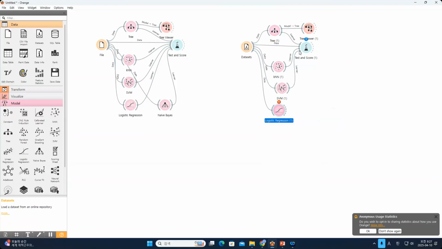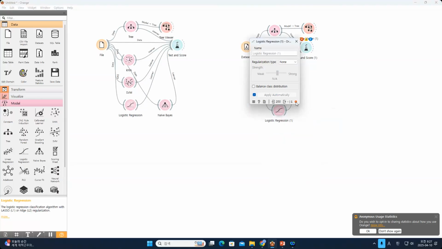Oh, this is error. Why? If you open this one and look at this one, categorical class variable expected. It means the logistic regression is for classification.